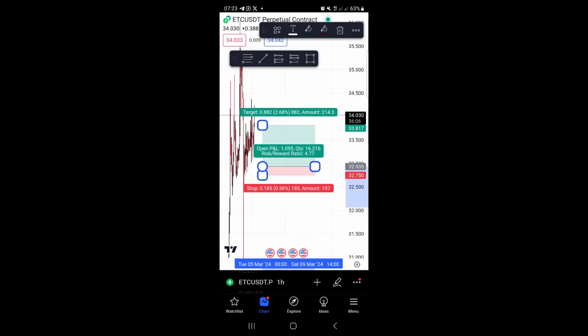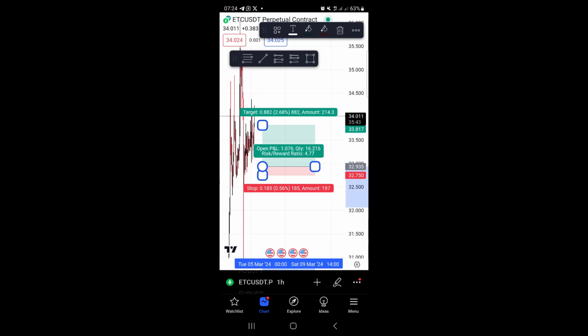And you can see the risk to reward ratio on this trade is 4.77, which means if I'm risking $5 on this trade, if the trade gets to TP, I'm going to make $20 because 5 times 4 is $20. So that's why position sizing is good. It uses the risk to reward ratio model and helps you manage your risk effectively. So I'm sure you guys have understood this particular part.